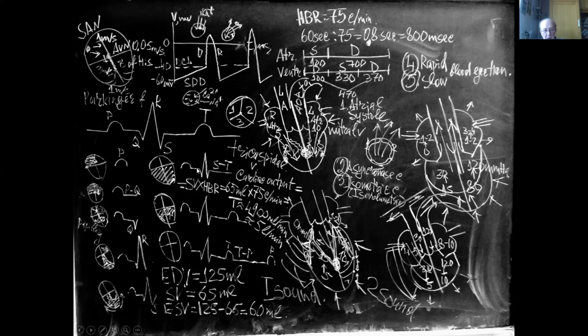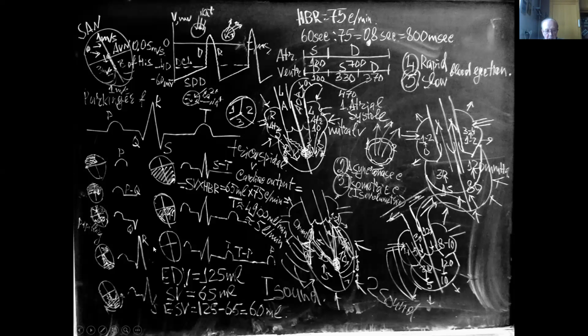There is no electromagnetic field because the excitation doesn't move. There are no waves because the excitation is present, it continues, but doesn't produce the electromagnetic field. And then starts the disappearance of the excitation. The excitation disappears from the apex to the base of the heart and starts the T wave.